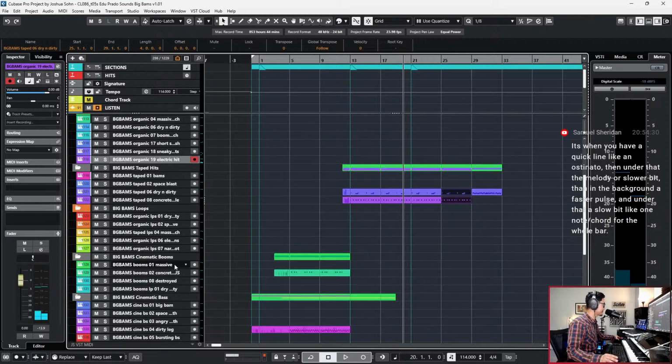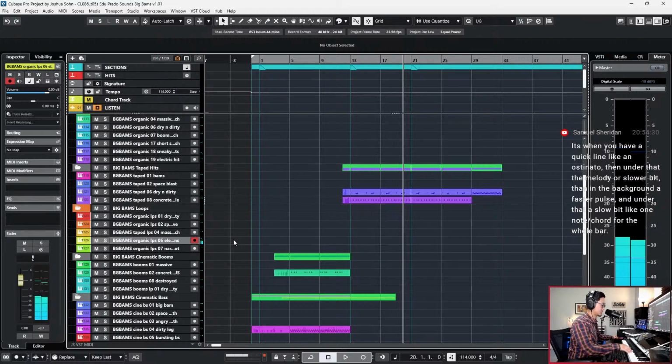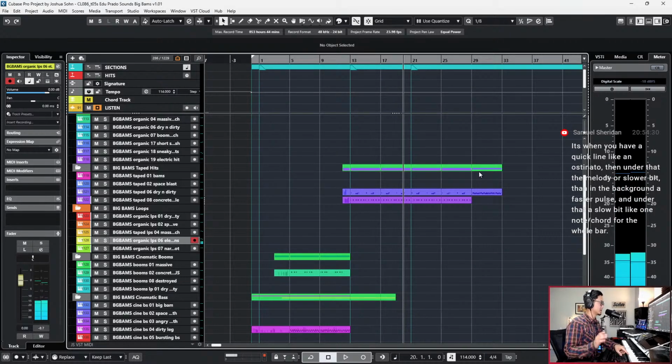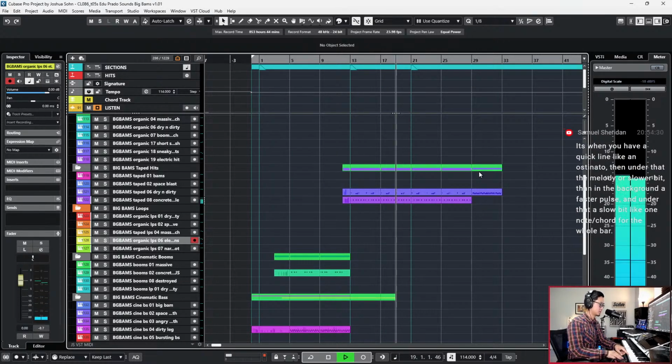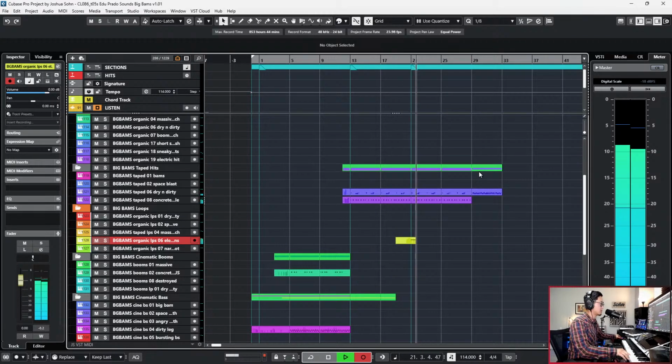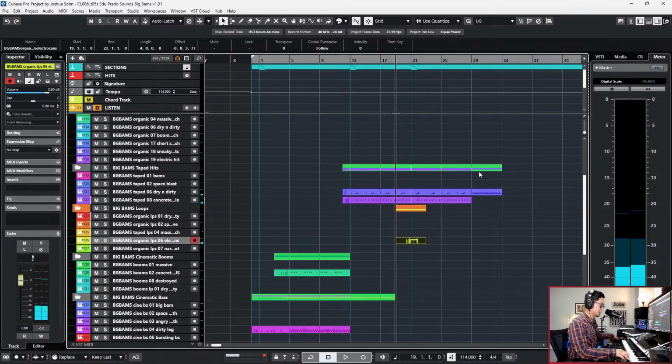I think in the loops there was something really cool, like one of these electro cans. Yeah, let's try this. That's cool. I'm curious if I can change the rhythm up, and yeah, something like this would be better. So it's a lot more in your face. So let's try that over here. Oh yeah, and of course the low pass filter. I'll have to mess with that too. Let's try again.